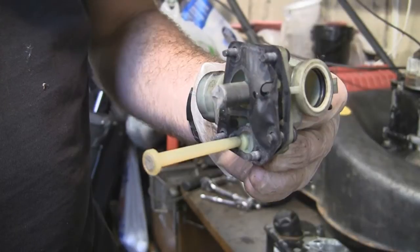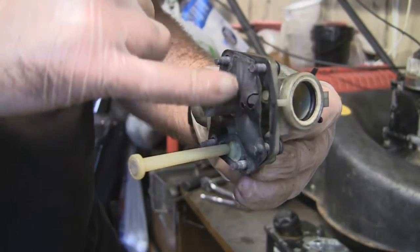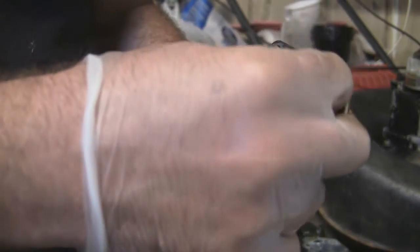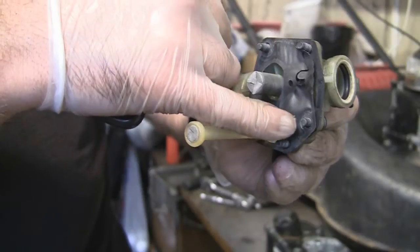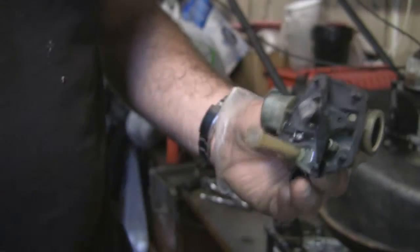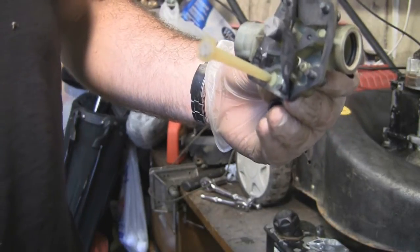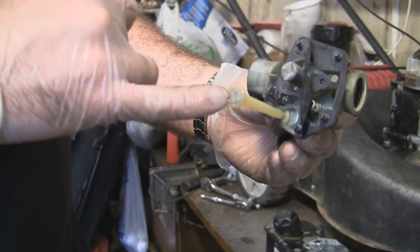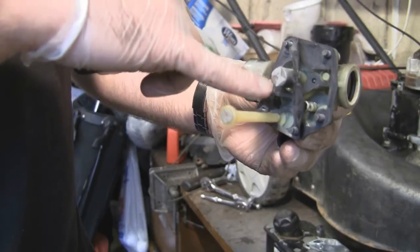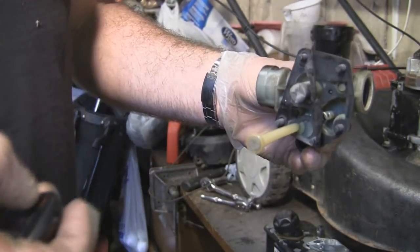Here's a really good example of a really bad diaphragm and gasket. As you can see, this is so wrinkled up - even the little tabs that have to fit on top of the carburetor are not flat at all. It's absolutely gone - as bad as I've ever seen. It's all buckled up and wrinkled. This little part where the spring vibrates is completely had it. If you pick one up with a diaphragm and gasket as bad as that, that's definitely going to be the cause of it not running properly. So we'll take that one off, clean out the pickup tubes with carb spray, blow them through the compressor, and get the main jet out to clean that off too.